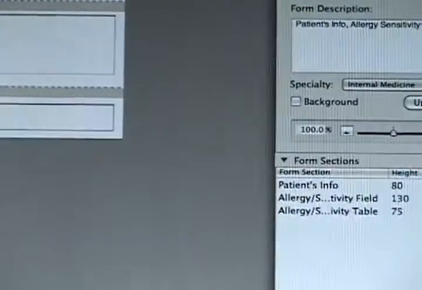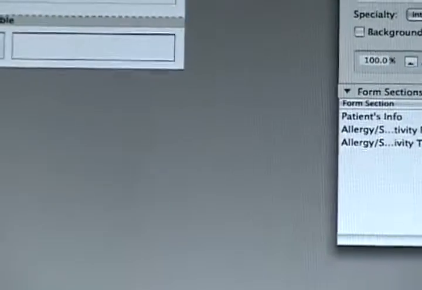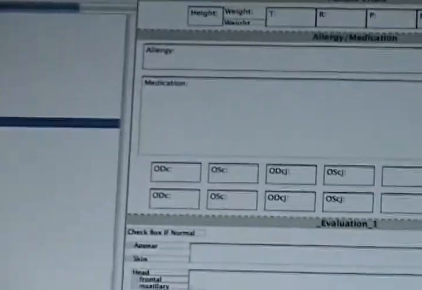Now, if he goes to current medications, he may have a list of current medications that he wants to put in. Or an evaluation and management form. So he's going to go in. Now you can see on the right, this is the actual form, and all of the sections that have been put in. And these are drawing areas where he can work. This is very extensive. I'm going to get every piece of information I can possibly get on this guy when I'm doing this evaluation and management.